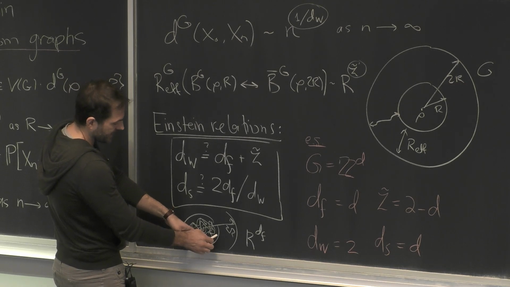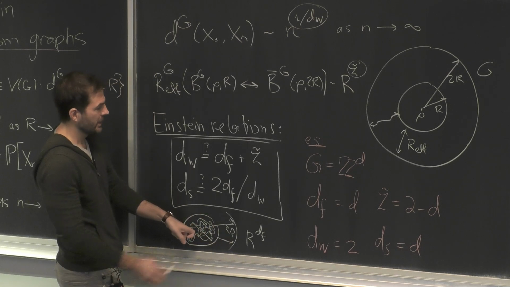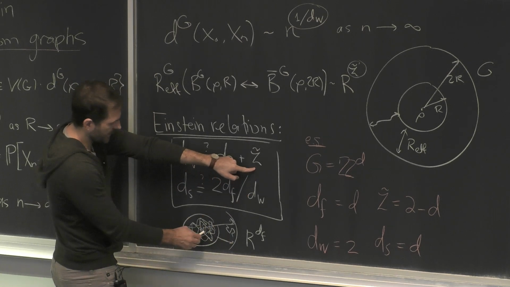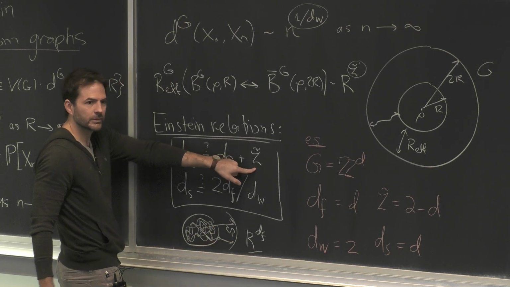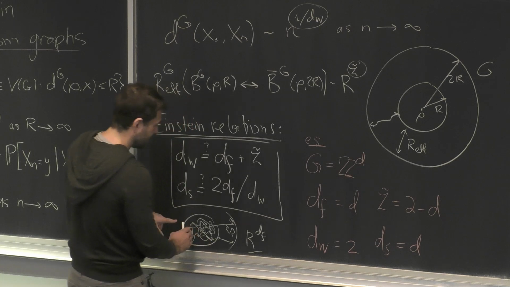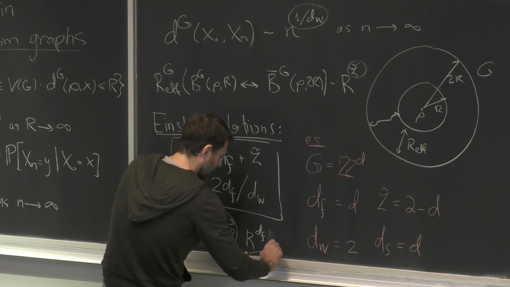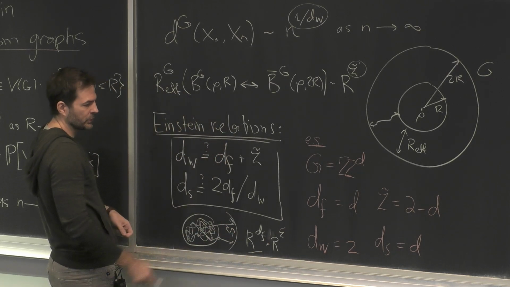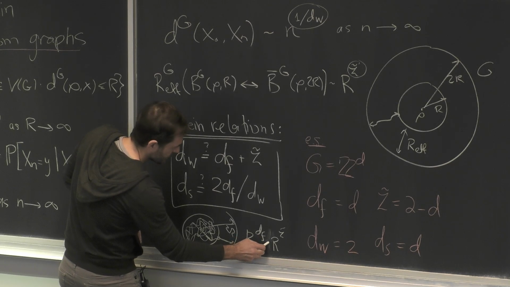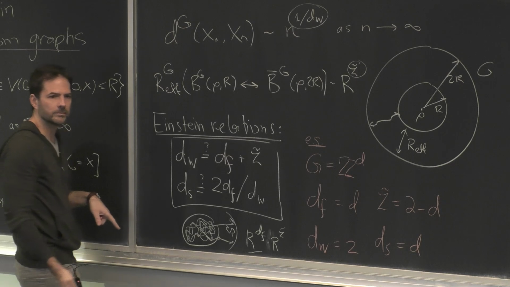But then every time you get here, you have a chance to get to the 2r ball, and this determines the number of chances. And of course, if you don't make it and you come back inside, then you're stuck to do this again, which means that the time it's going to take you to escape is something like the volume times the number of chances to go from the r to the 2r ball. So now you take the product of those two, and you get that it takes you about this much time before you escape the 2r ball.